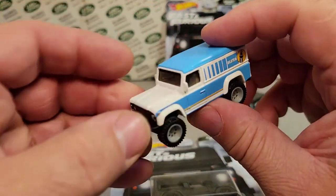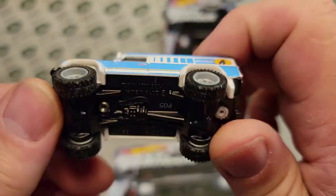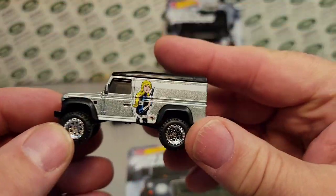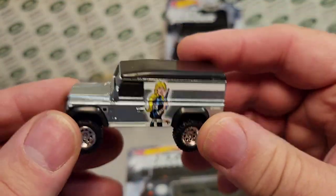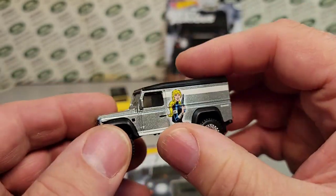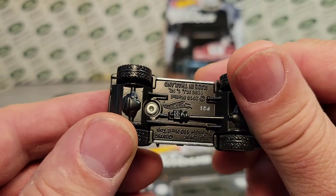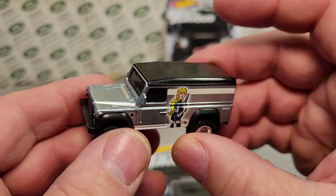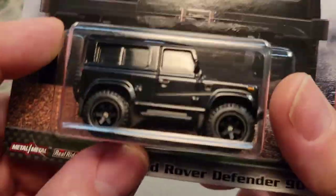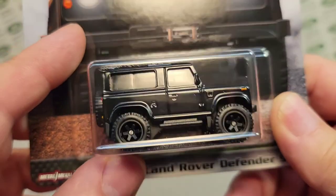And these here, yeah, the Bilstein is out there, and then these are gone. You can't find these. The Marvel guys all picked up all of those. Now they all had the same kind of wheel on them, the Real Rider metal on metal. So what we have here is a different Real Rider, and I'm excited to take a look at this.